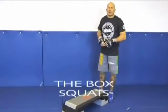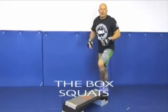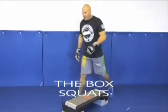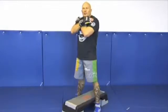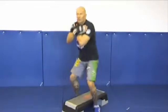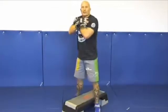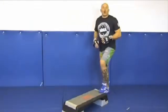Now I'm going to show you how to do squats on the box. Again, stepping up, shout squats, you go over the box, hands on your shoulders across your chest, and you come down as far as you can. If you can't touch the box with your backside, don't worry about it, but we're doing 10 reps. Once you've done 10, you come back, you start stepping again, that's squats.